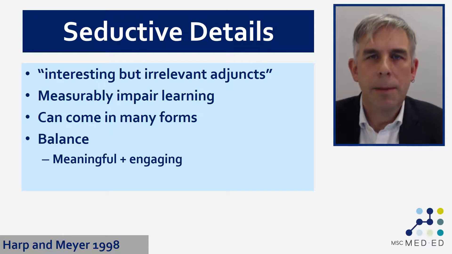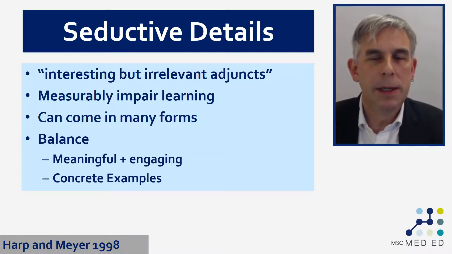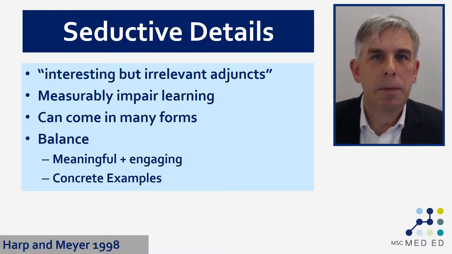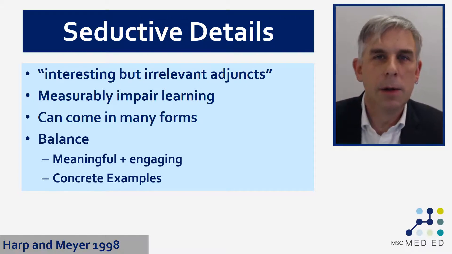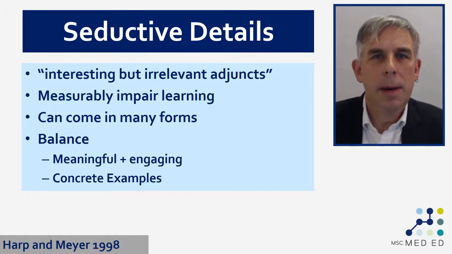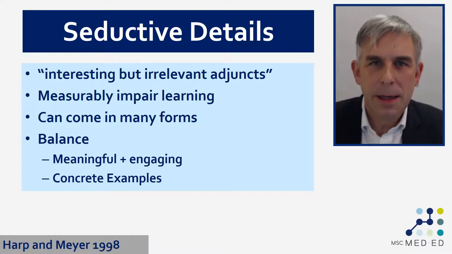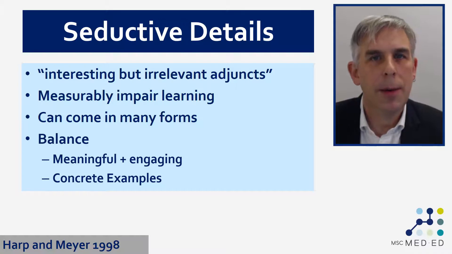Let's say you're using a famous person as an example of an abstract idea or particular concept. You have to make sure that the famous person is famous for the reasons you want them to be famous and isn't famous for a whole load of other reasons. If you use a famous politician or pop star as an example of some abstract idea, your learners are going to be focused on all the other reasons why that person is famous — whether they agree with their political views or like their music. That's a seductive detail that draws people's attention away from the desired learning. Anything that takes attention away from the desired learning takes up space in working memory, and as we've seen, there isn't a lot of space in working memory to spare.